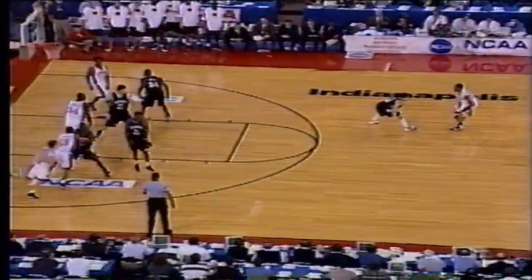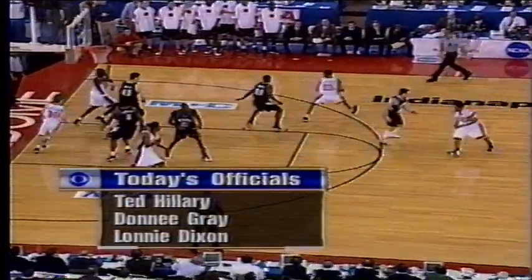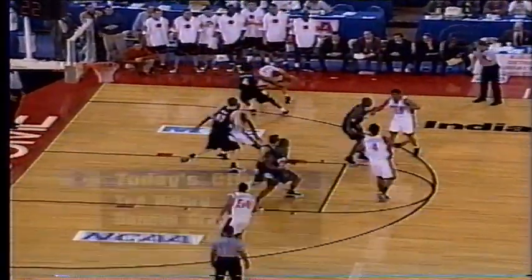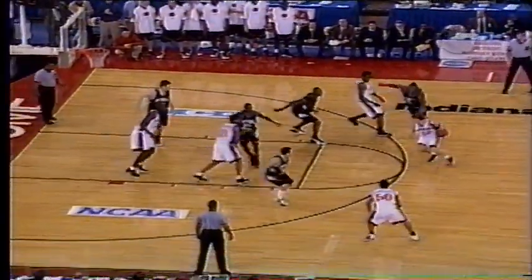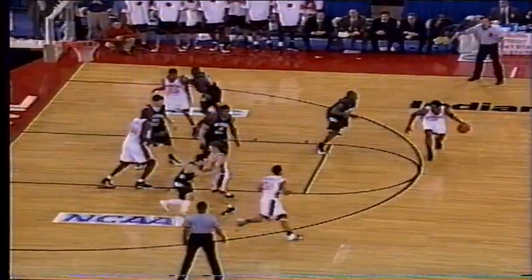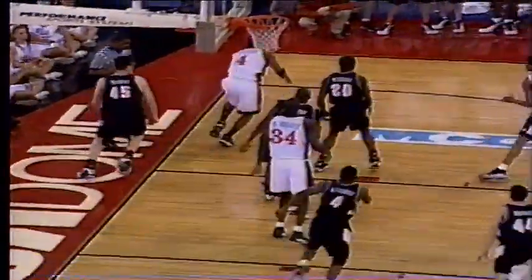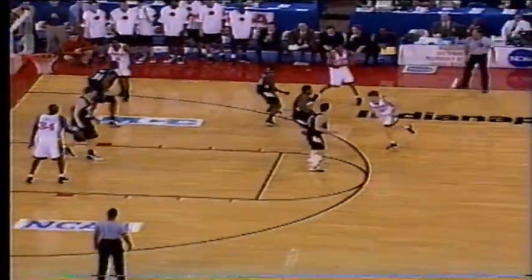Oklahoma State will open man to man. Between the circles, Doc Robinson wants to run a play, gives it to Smith near the foul line, works his way out to the right side, down to the corner there's Pullman, comes out to the top of the circle, pivots, stops his dribble, goes to Porter just to the right of the keyhole. He'll hand it off to Doc about three feet back at the arc. Pullman at the foul line, jump shot — no good. Porter with the rebound and Auburn's got a new shot clock.